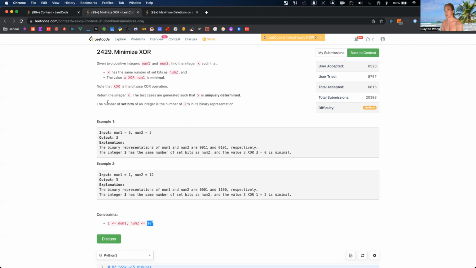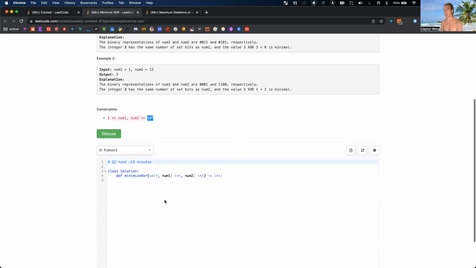X is uniquely determined. Okay, well, there's only 32 bits, but we can move them all around. We want to have the same bits, like cherry pick, right?